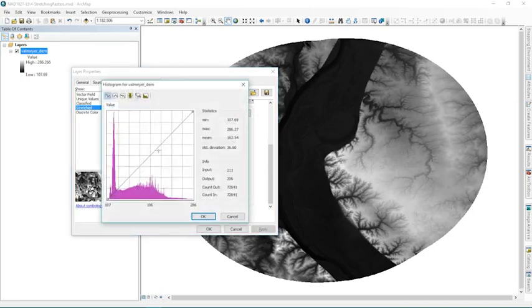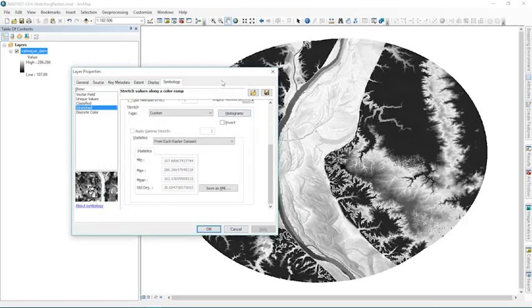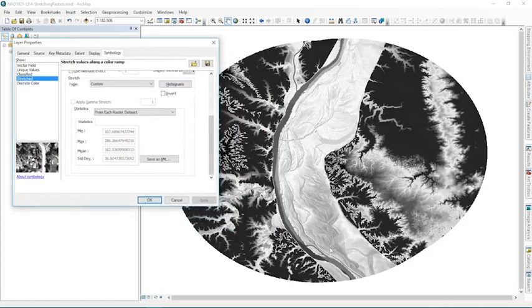Now, going back to the histograms, I can emphasize certain areas and underemphasize others by clicking around, and I don't have to necessarily stay up and down. I might say, well, I want to know these spots that are high but not super high in here, so we'll make that high on here. So I'm going to look at the low areas here with this high value and the high areas here with this high value, but then I want to drop down. I don't want to see the highest areas here. I want to see just this middle high and the low, and then everything in between can be kind of darker. Click OK and click apply, and what I get are the highlands and the lowlands highlighted in my symbology.